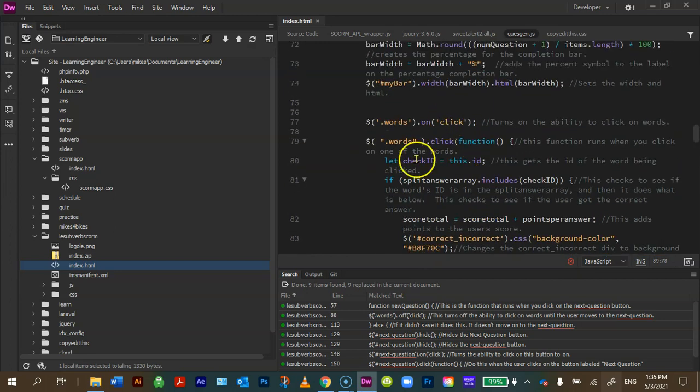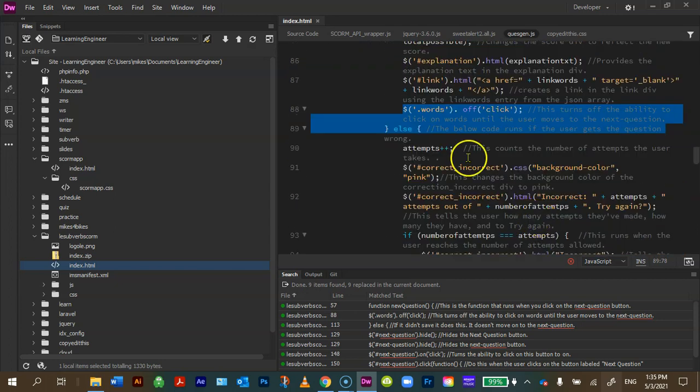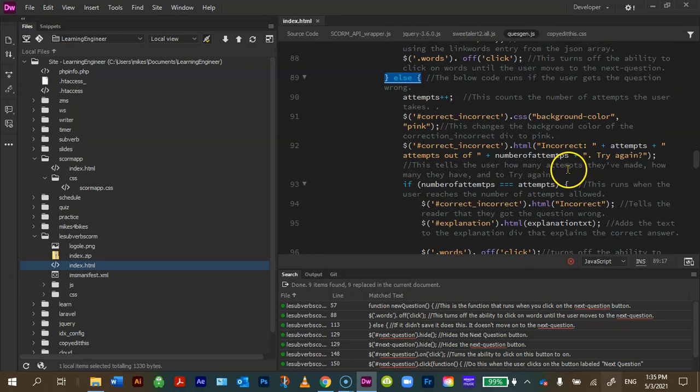Now, if the split answer array doesn't include this, do this. This else means if it doesn't, do this. So basically it counts the attempts, sets the correct incorrect background color to pink because that's what it does for incorrect. Then it tells you that it's incorrect, and tells you how many attempts out of how many you have.